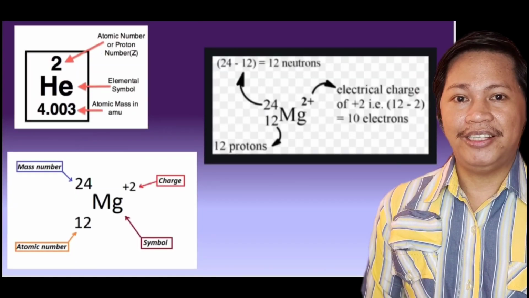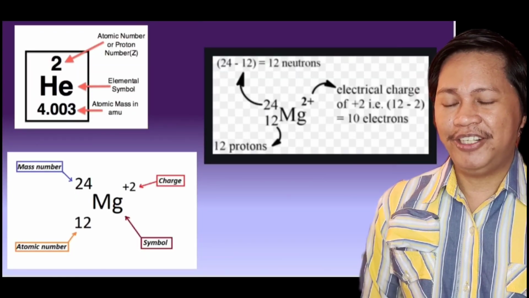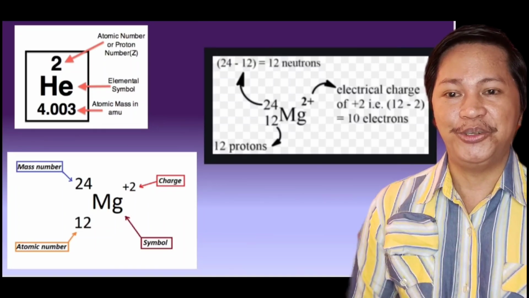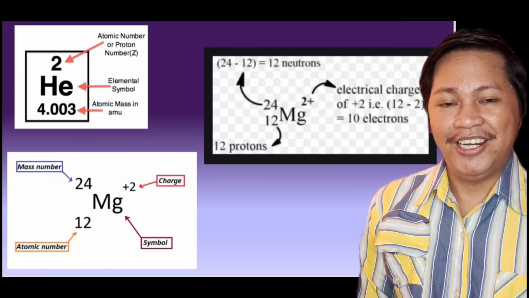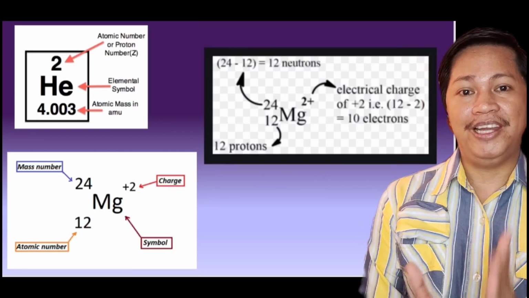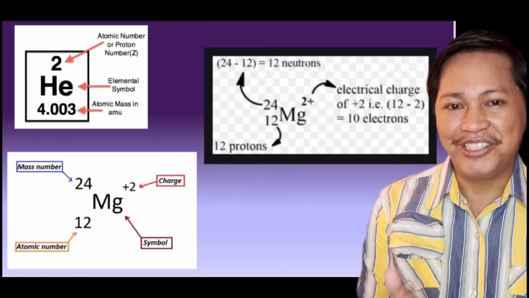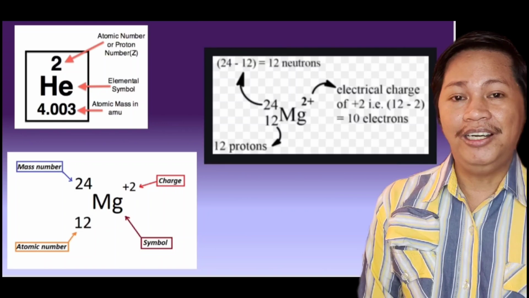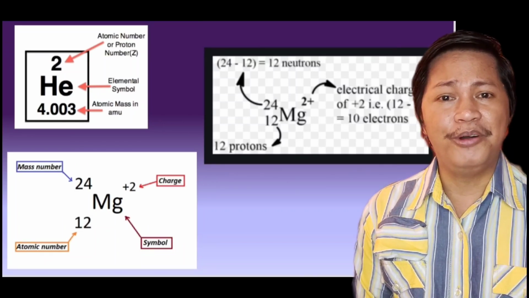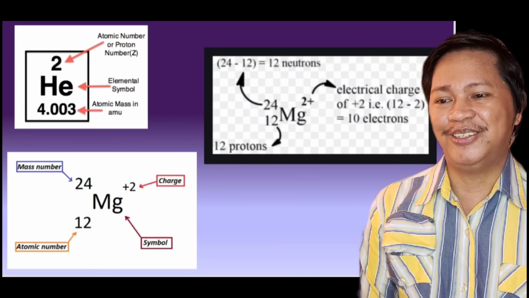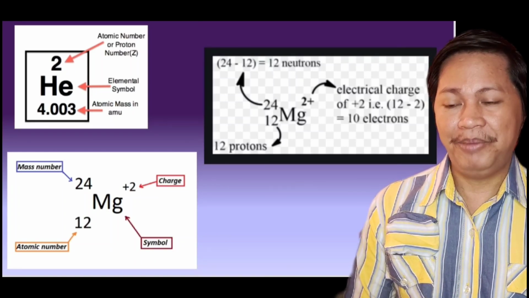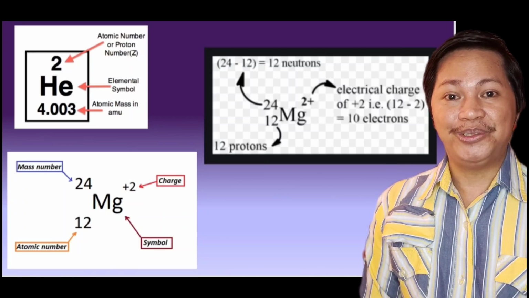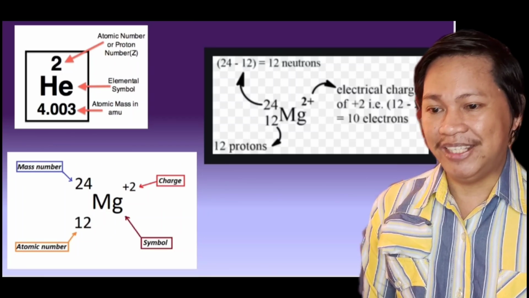So recap class, here are the essential things that we need to consider. For example, in a particular element, we have here those things that you need to know. Number 1, ang symbol. Okay, huwag kalimutan ang symbol. So first, capital letter and then mayroon siyang small letter. So if that's helium, for example, it's He, but there are elements na isa lang, for example, carbon, oxygen, nitrogen. It depends on the element.